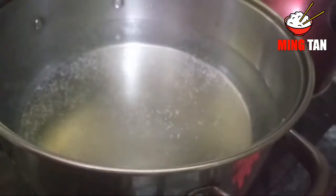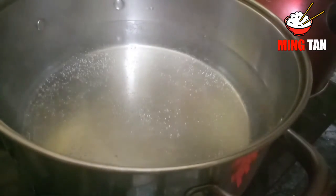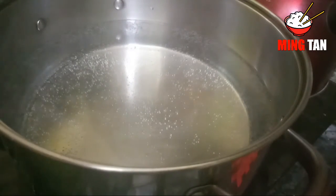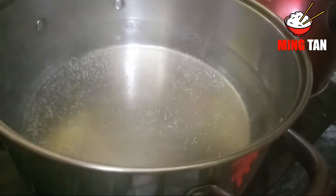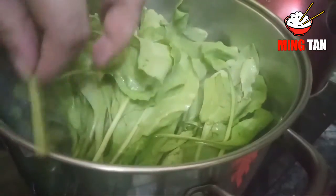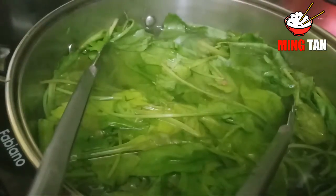My water is now nice and hot. I'm going to now open up the lid and put my spinach. I'll be using 500 grams spinach. I'll allow the spinach to blanch in the hot water for about 2 minutes. As you can see now, the leaves have almost wilted. So this is around 500 grams of spinach leaves.